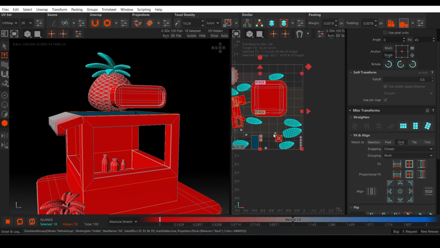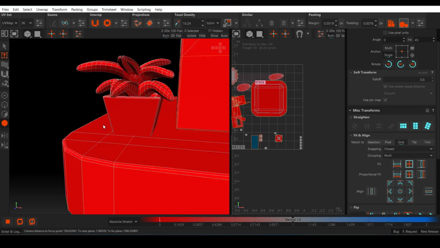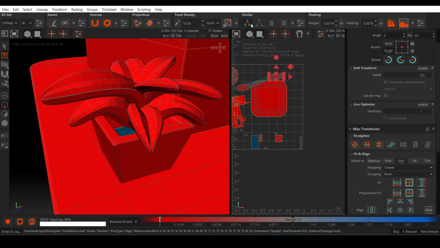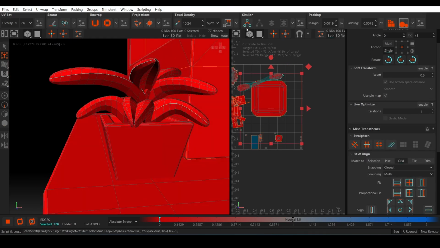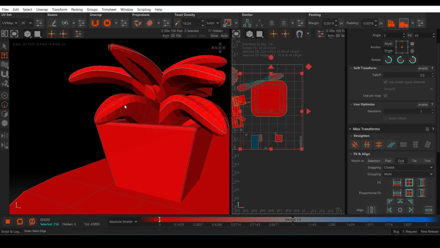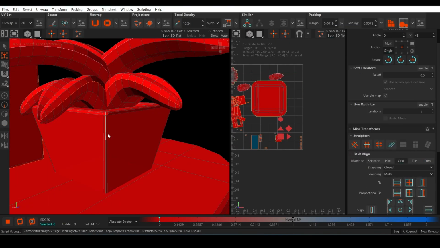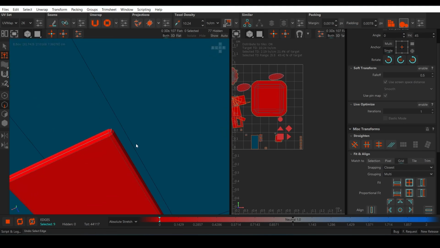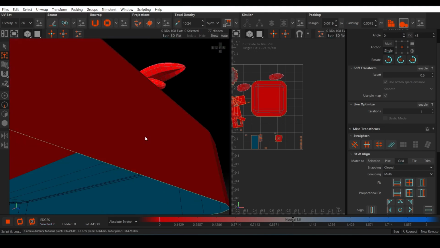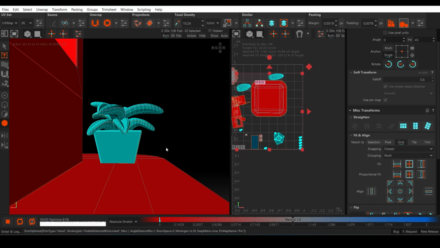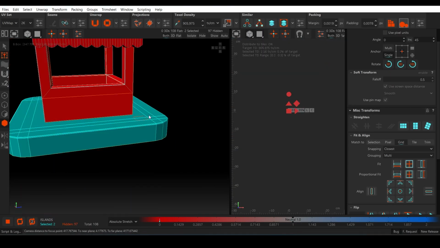For example, if I know that this wooden board is going to have a lot of visible wood grain, I want the UVs to be oriented in a way that makes sense for that grain. Similarly, if an object is going to be mostly hidden or doesn't need much texture detail, there's no reason to give it a huge amount of UV space. So this little bit of planning can actually save you a lot of time later when you're texturing.